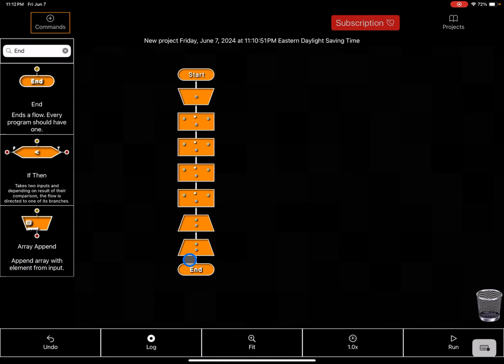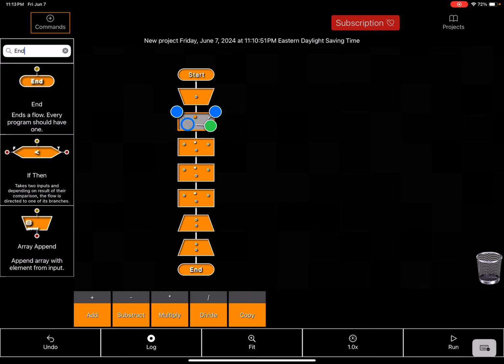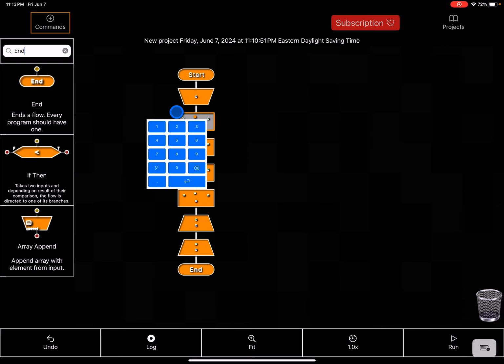Alright, so we've designed our flow, and now because we are using formulas such as the circumference formula 2 pi r, we'll need to add the digit 2 here. So type into the first mathematical command, into the blue area, which is the inbound data connector. So we'll need the digit 2.